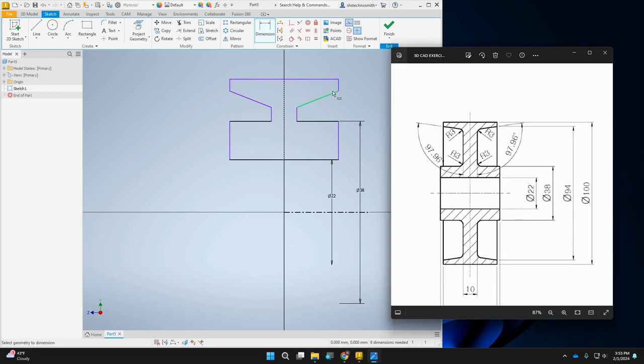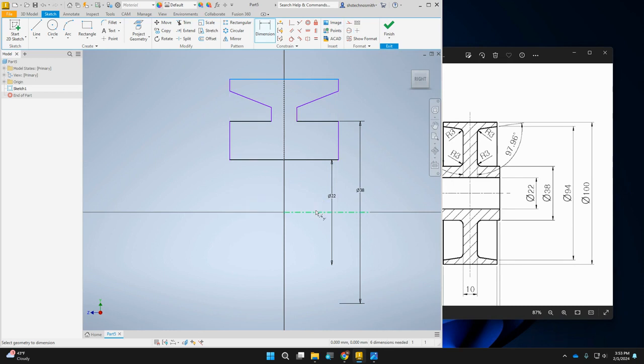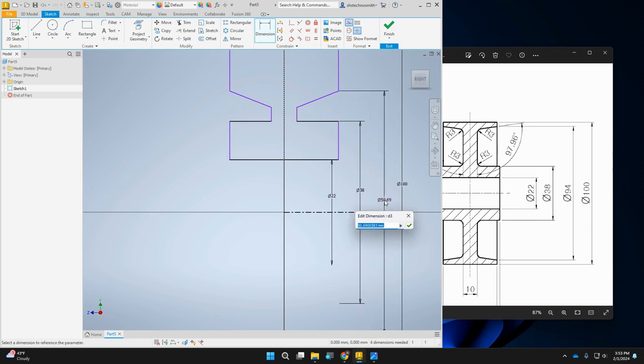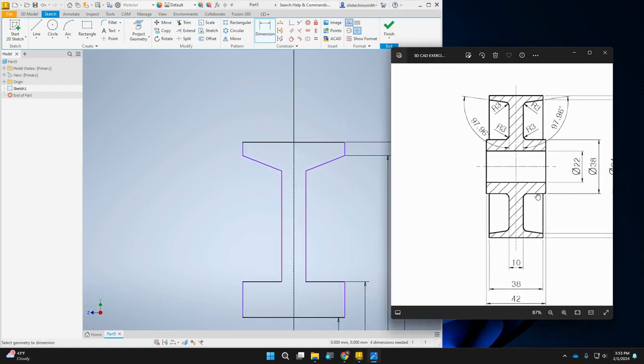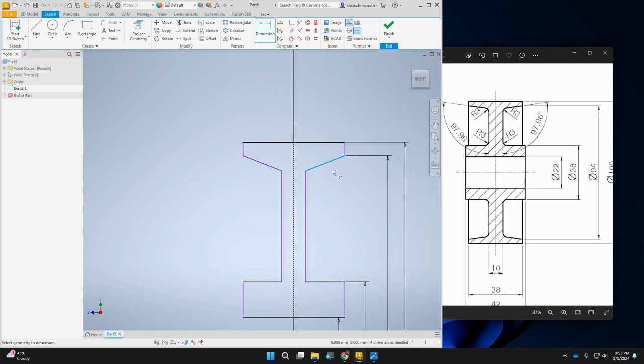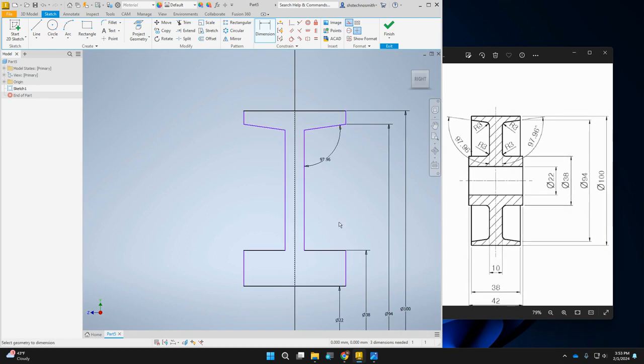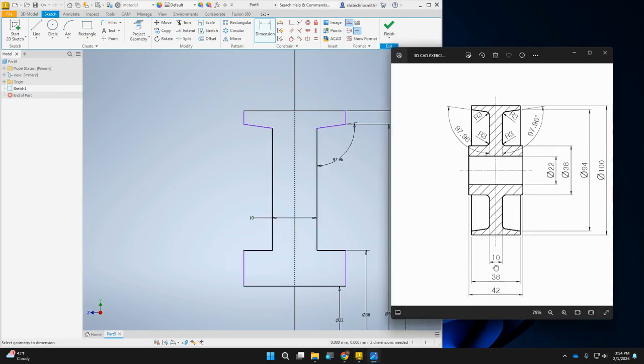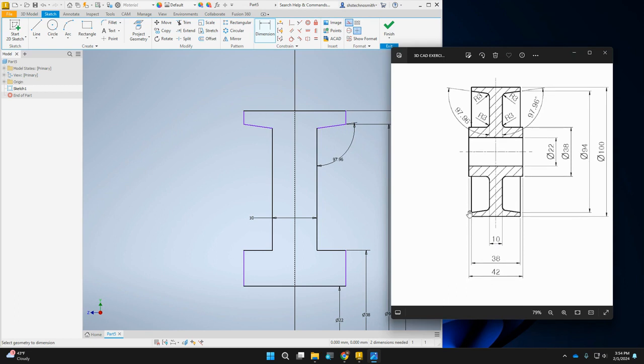We got 94 to the inside point and 100 to the outside. So outside here, 100. Inside piece here, 94. All right, kind of sets it up like that. To do an angle, you can just see the two lines that they used. So here to here, this is 97.96 degrees, and the other one moves with it because I made it symmetrical. The thickness here is 10. We got 42 to this, and then 38 to these.